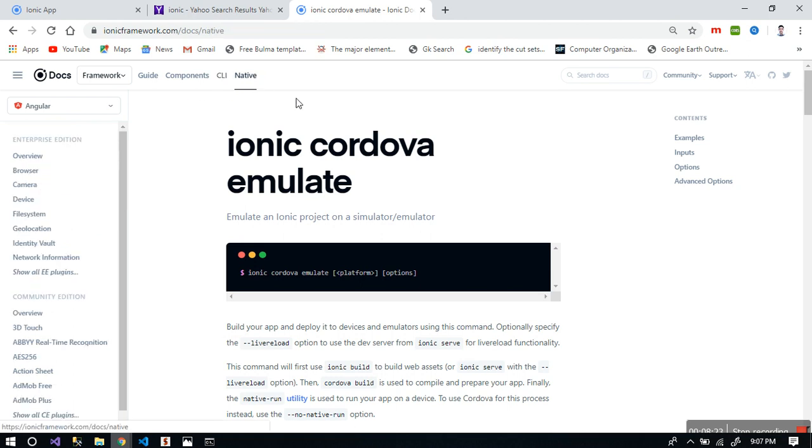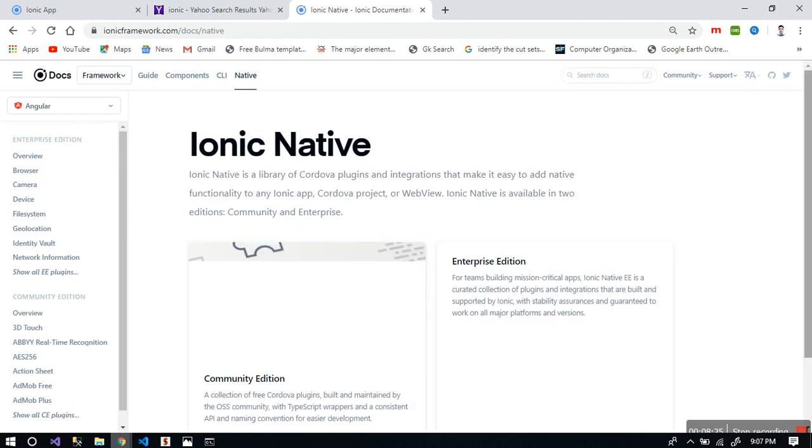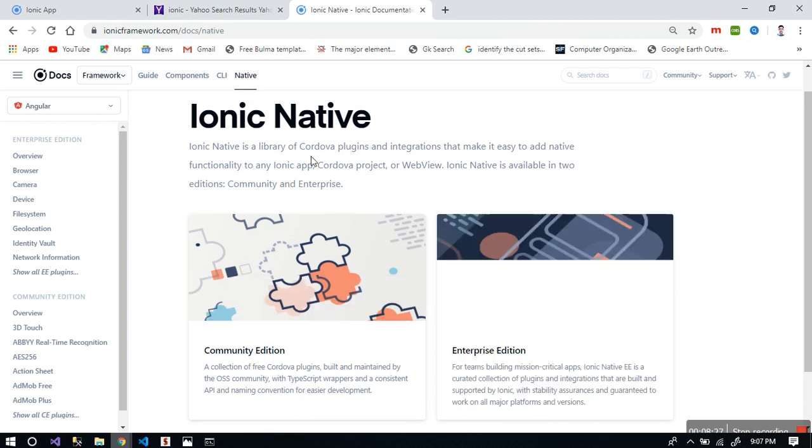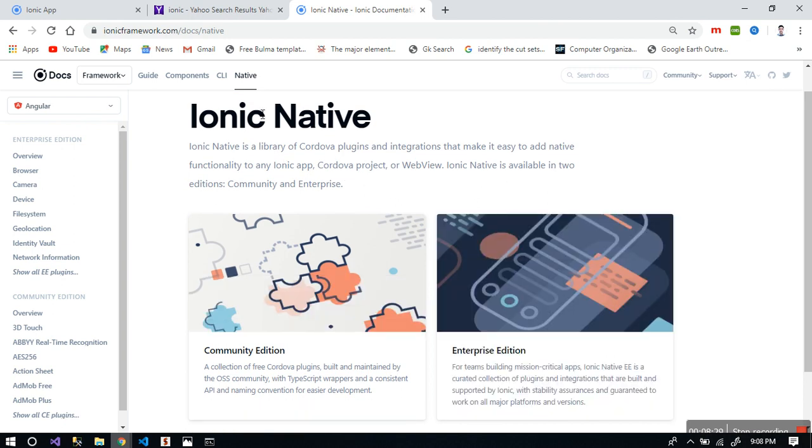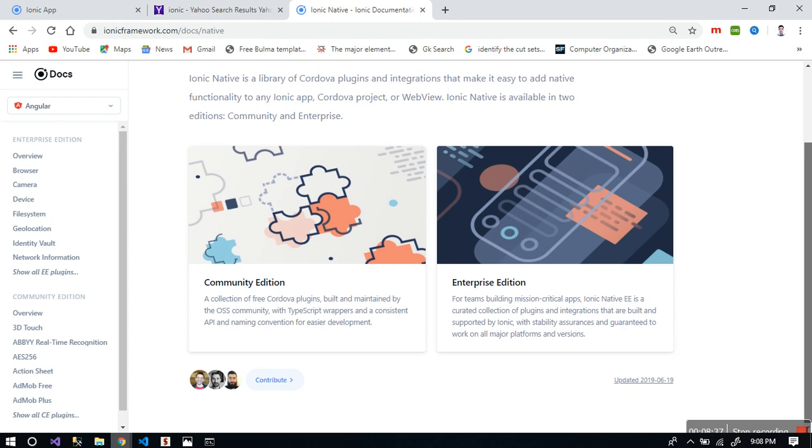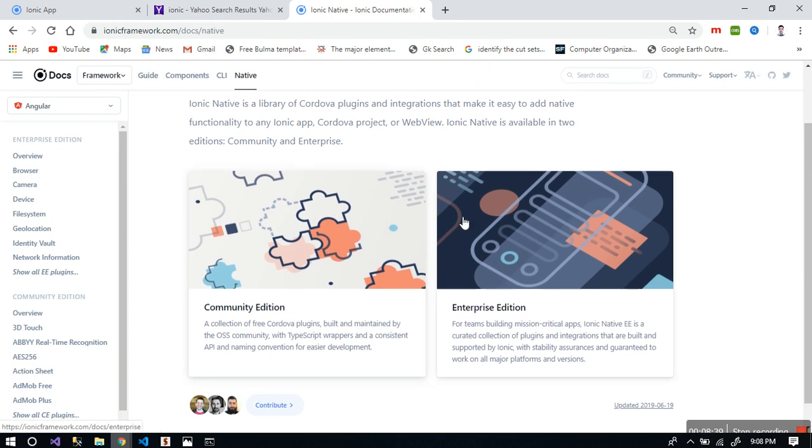So go to Native. Ionic is a library of Cordova plugins. Ionic also provides plugins as Cordova, so we just have to integrate them into our project so we can use them. They come in two categories. The community edition is a collection of free Cordova plugins built and maintained by the OSS community.